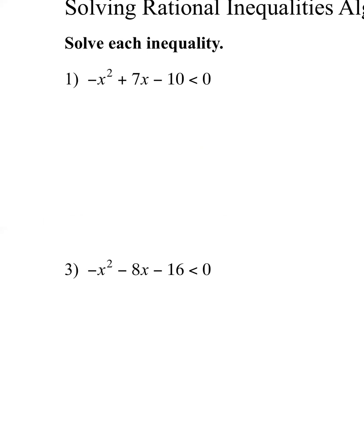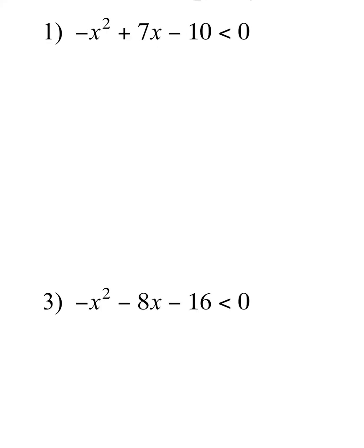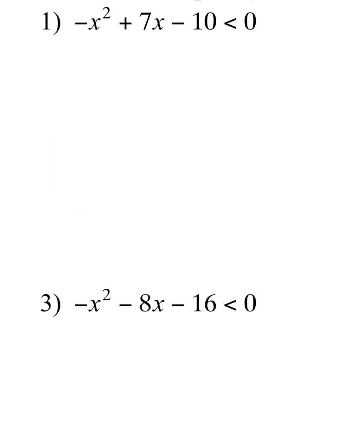So we're gonna look at number one. Our steps for this are actually not too bad. The first thing that you always want to do is factor this thing. We're going to factor it, and we're going to find what we refer to as critical points. Where is something happening on this graph? So let's start there.